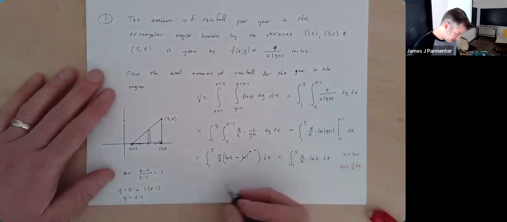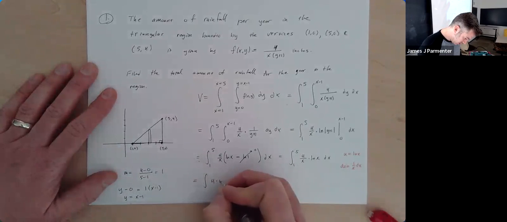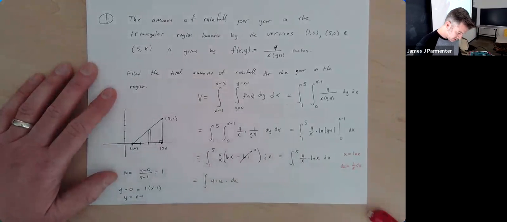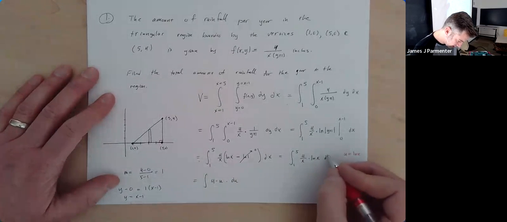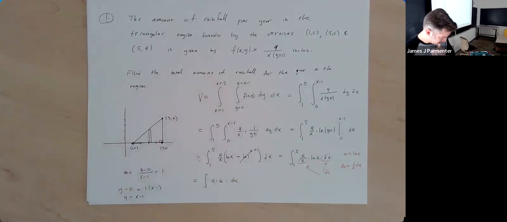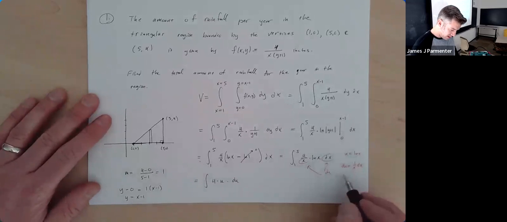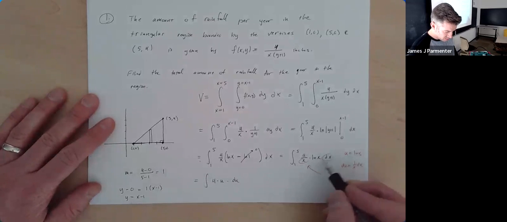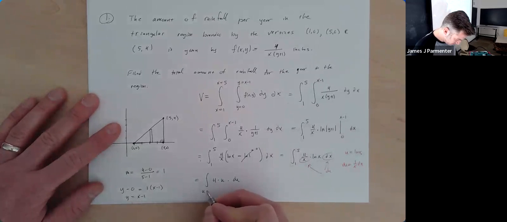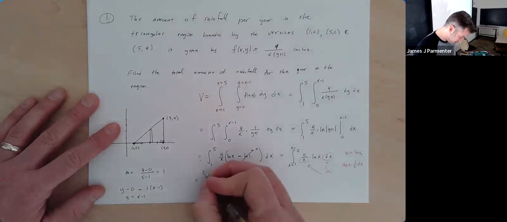So I see that this is looking like the integral of 4 times u times du. My 1 over x dx, that's my du. And then I'm left with a 4 times natural log of x, which is a 4u. And I would change limits of integration. It's certainly not required, but I like to, so I don't have to do something silly like x equals 1, x equals 5. If x equals 1, then u is the natural log of 1, which is 0. And if x equals 5, then u is the natural log of 5.